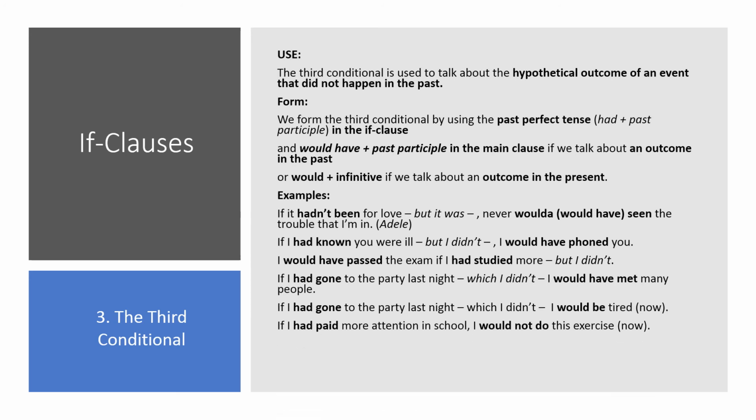If I had paid more attention in school, I would not do this exercise now, maybe. Okay, that's another example of something that did not happen in the past having an effect on the present, on now. So I would not do this exercise right now if I had paid more attention in school back in the day.